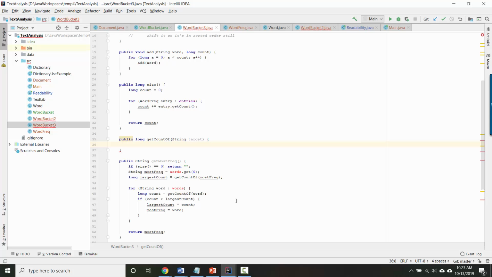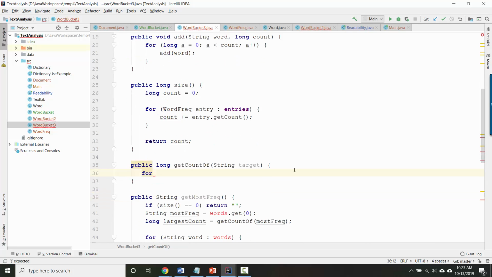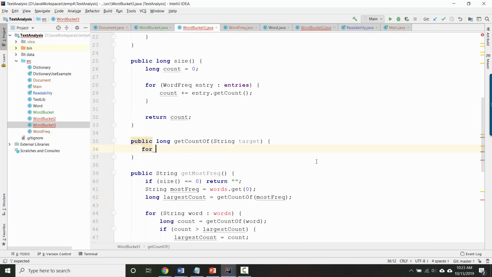Okay, for getCountOf, this is great. All I have to do is find the target and then return the count. So let's do this. We're probably going to go back and rewrite this later once we take account of what other methods we'll need. But for the moment, I think we can do this.